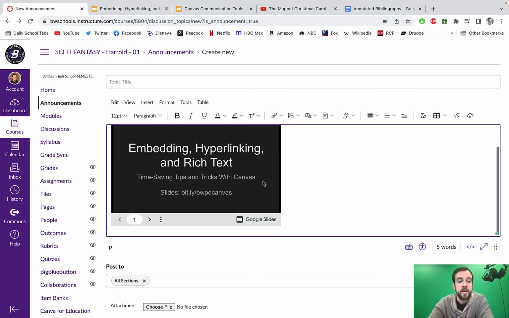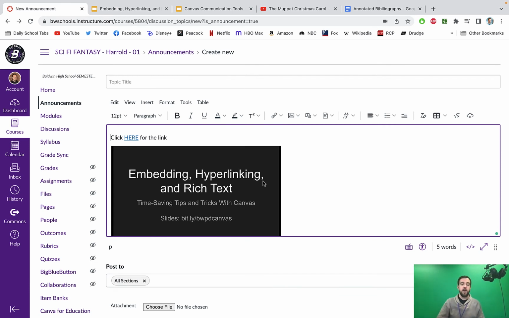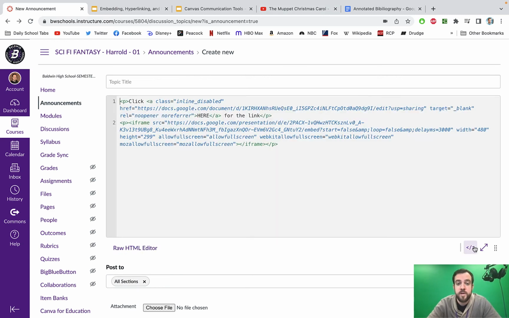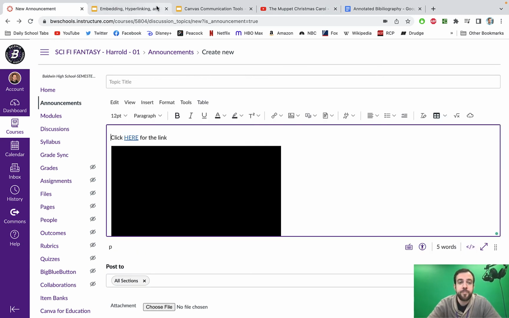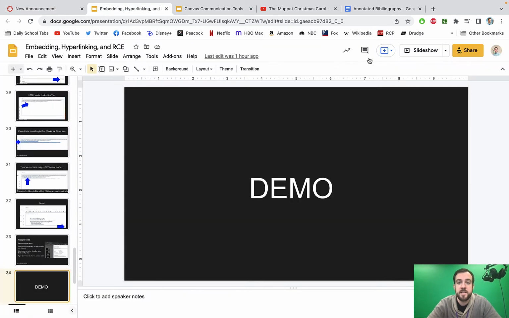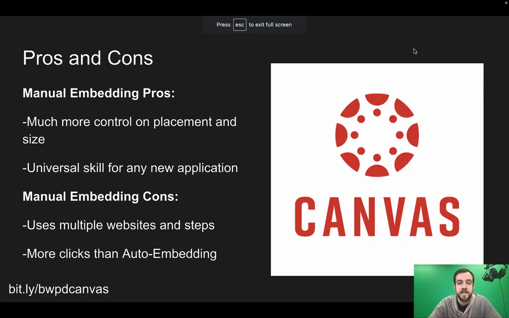And there we go, right? And so what I like to do with this is a great way to put your presentation, let's say you're doing slides for the day. You can just link your slides directly in an announcement, directly in an assignment, and students have access to all of the slides that you've been working on. So excellent tool there. Go back to my presentation and continue.